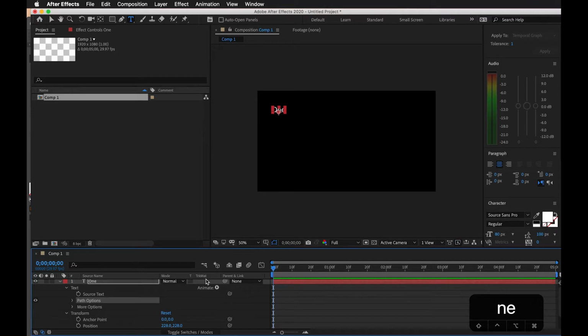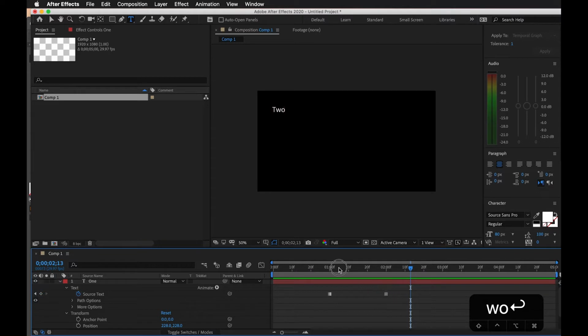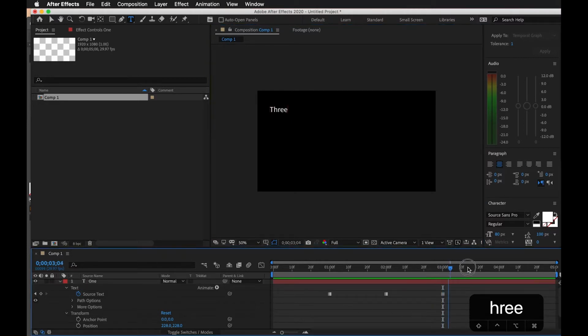So if we wanted to keyframe this text, maybe we want it to change from 1, and then over here we want it to say 2. We can turn the keyframes on, and you can see that they actually came in as hold keyframes, so that they'll hold their value, and then when they get to the new value they'll switch. And so I'm just going to each second, and I want to make sure I'm in the same layer, and I wrote 3. I think that's enough for us to do. Let's play it. So this is what keyframing the source text would look like. 1, 2, 3. Okay, that's fine.